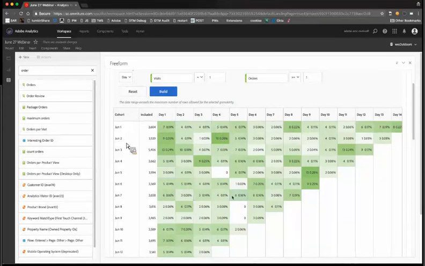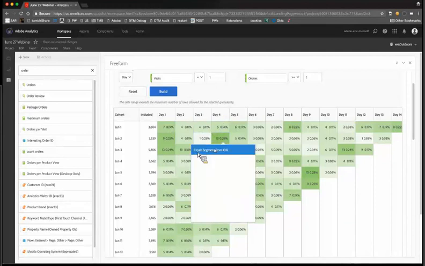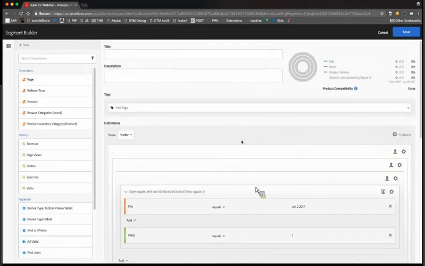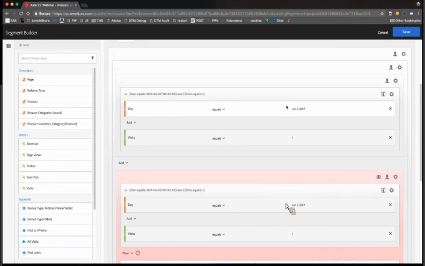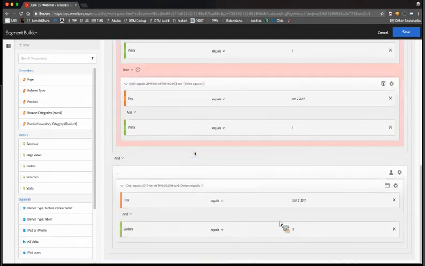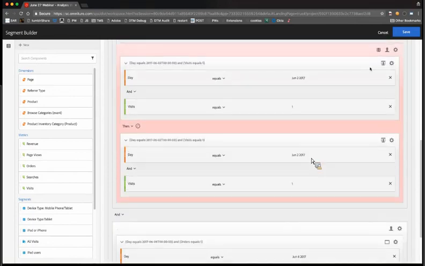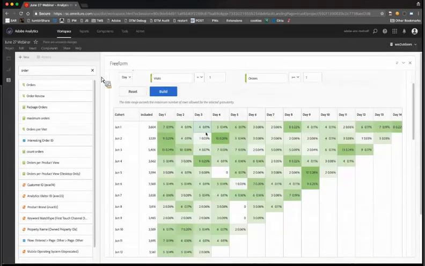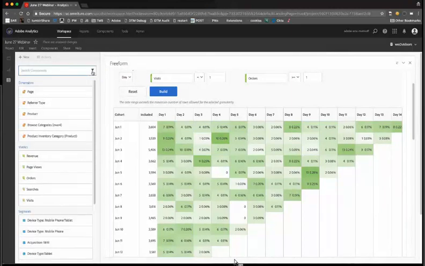Now keep in mind, you can actually right-click here as well. So if you're curious about these 10 visitors that took 4 days to make a purchase that first visited on the 2nd, you can right-click, create segments from the cell. You've got the day equals June 2nd, and everything is automatically going to be populated for you. Saying 4 days later on the 6th, there actually was an order. So a really easy way to not only learn about your visitors, but also create a segment to interact with them.